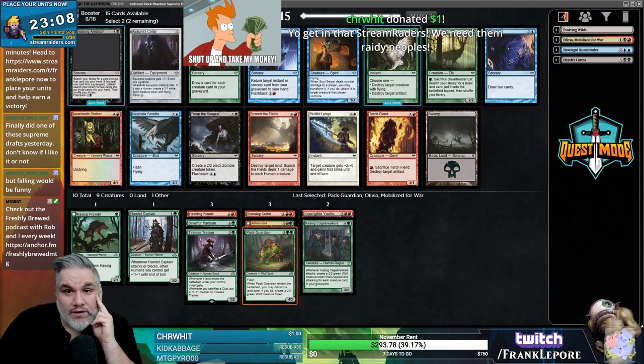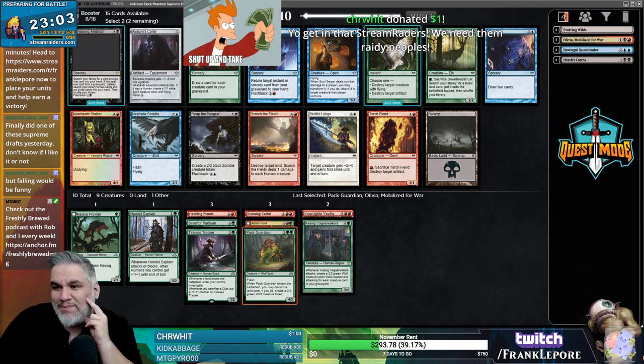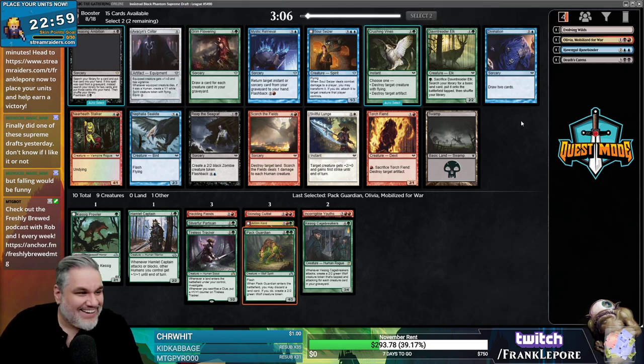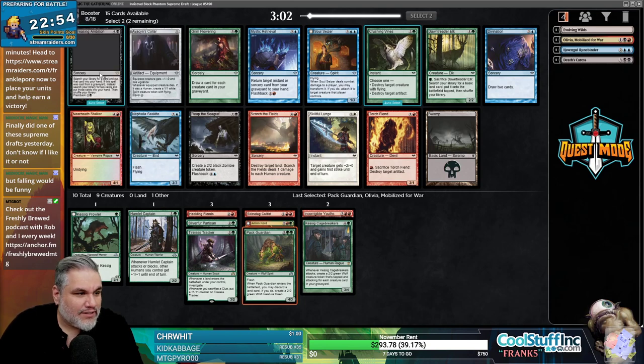Increasing Ambition. Oh, okay. Yo, getting that stream raids, Raiders. We need them raidy peoples. Solid. Solid endorsement card. Search the library for a card and put that card in your hand. If this spell is cast from the graveyard, search the library for 2 cards. Yeah, it's not bad.